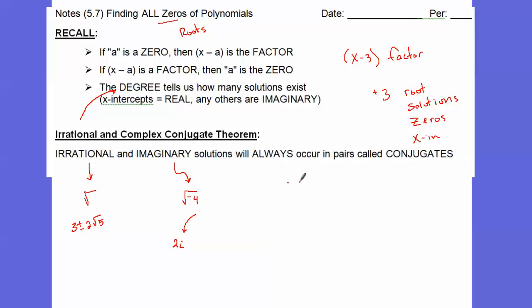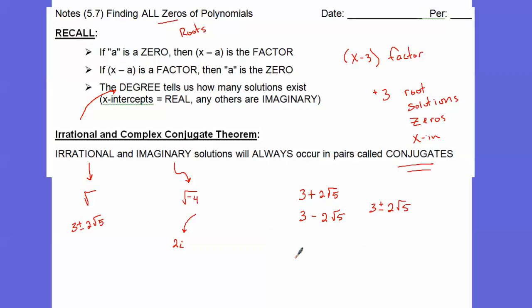These answers always come in pairs called conjugates. A conjugate is where you have the identical expressions. So let's say we have 3 plus 2 square root of 5. This is the plus version. The opposite answer, the paired answer, I should say, is 3 minus 2 square root of 5. This should be familiar because we remember writing 3 plus or minus 2 square root 5. That's all of this is saying.